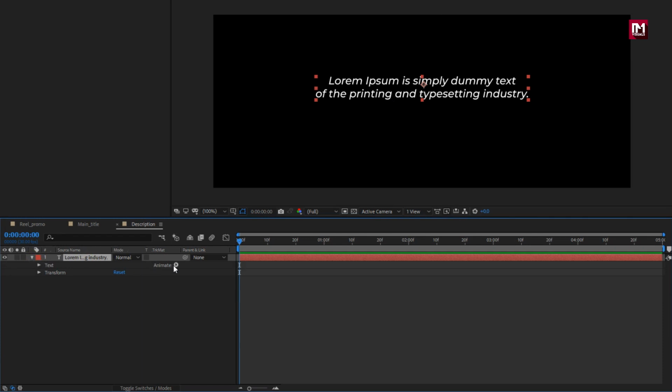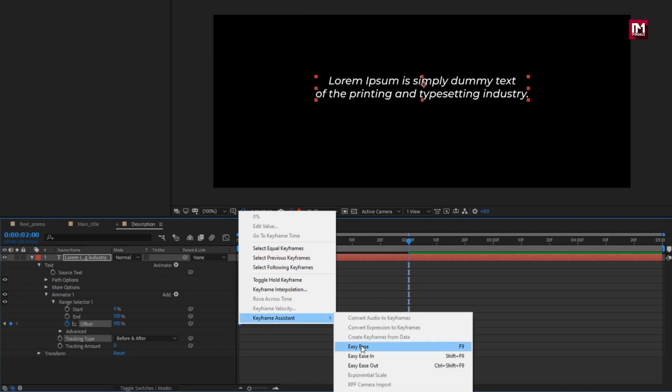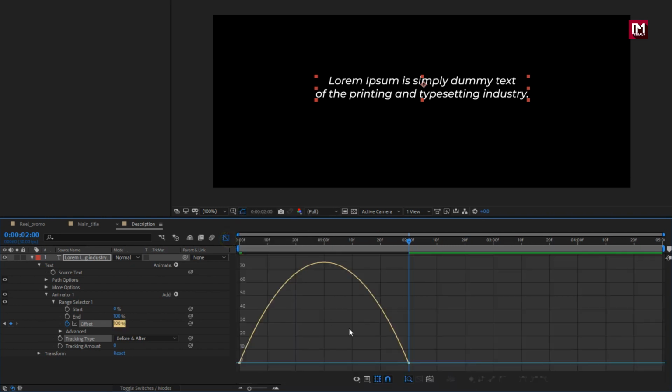In Animate, add tracking. In Range Selector 1, at start of the timeline, create keyframe for offset, at 2 seconds, change offset to 100%. Select created keyframes, change keyframe assistant to easy ease. Adjust the speed graph as shown.